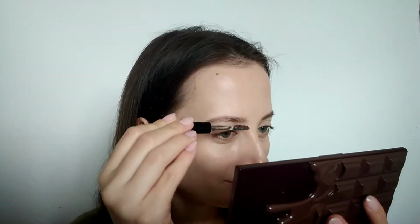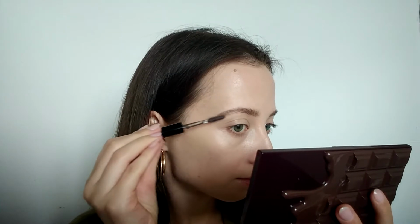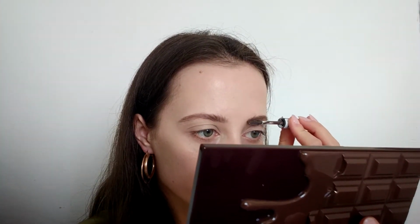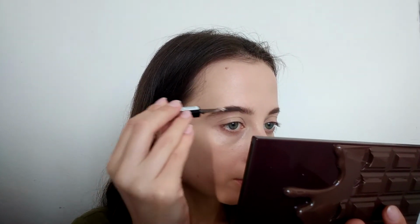I really like this mirror in the palette. It's a decent one. I used to do my makeup not in the daylight, in my bathroom. So, sorry also for the light changing, because the clouds are going away and coming back. So I used to do my makeup in the bathroom without natural sunlight, and I wasn't used to doing my makeup in little mirrors. This one is okay. Ta-da! That's the brows done.